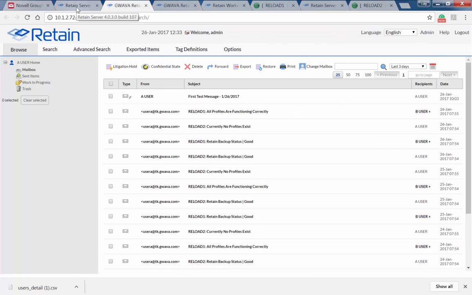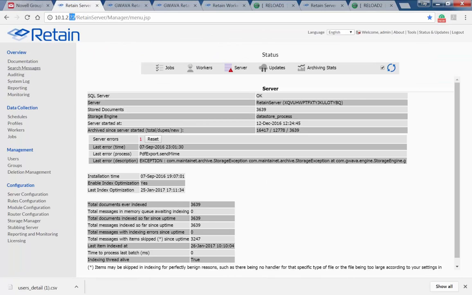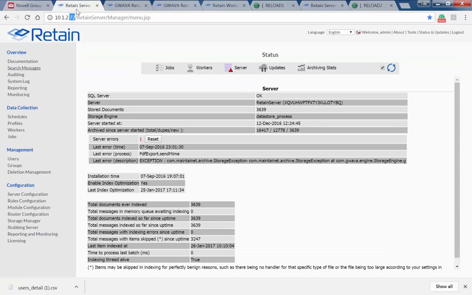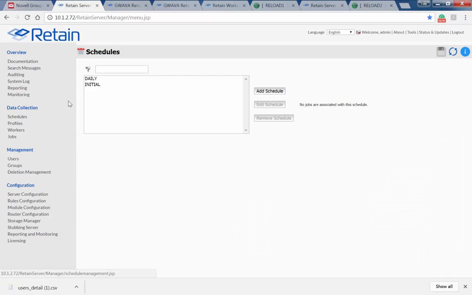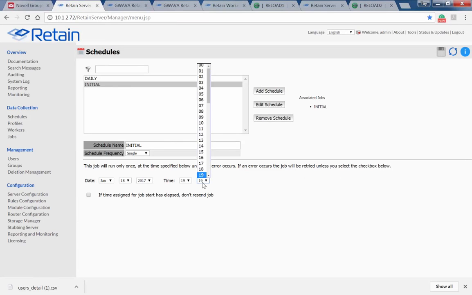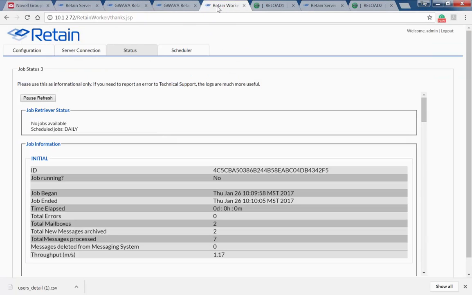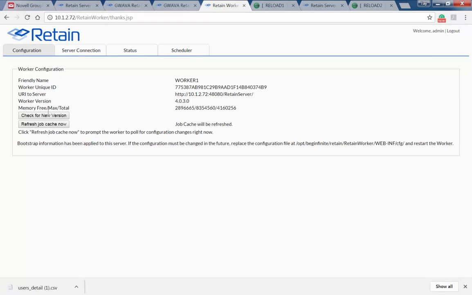It's at this IP address of 72, and this is the worker. If I had just gone here to schedule and initial, and then I say refresh job cache now.